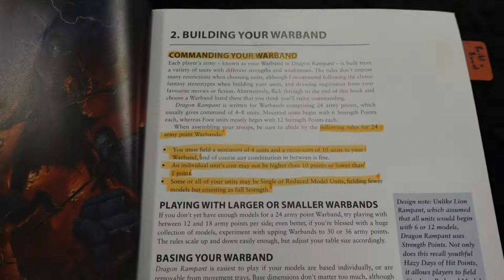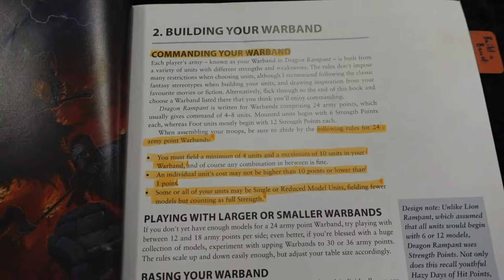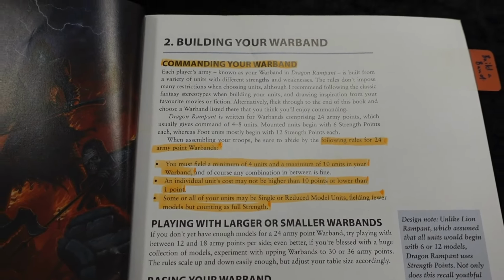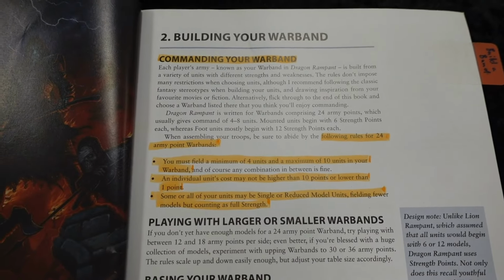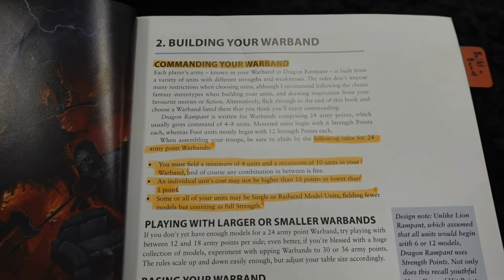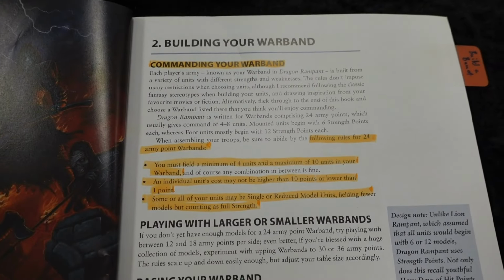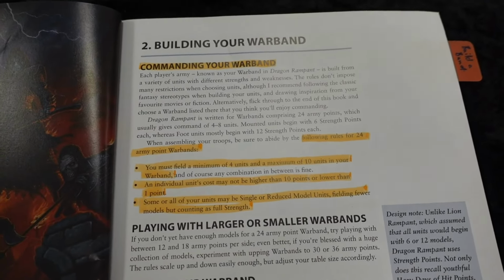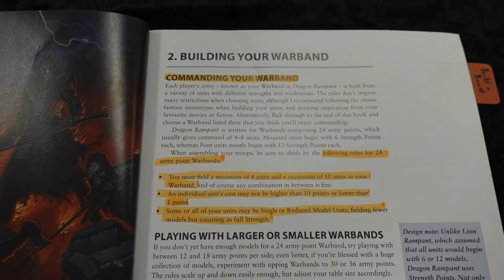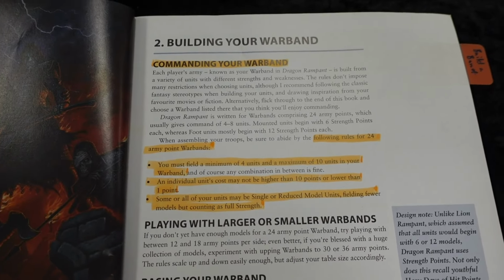Now, the big thing for me here is to be selective about the things that I highlight, because in rule books, there's often a lot of stuff that's repeated over and over in different sections. So what I will normally do is pull out the absolute most important pieces of that information with the highlighter so that I can find them quickly. Things like the actual rolls that you need for things, as opposed to all the preface that leads up to what you need to make those rolls.